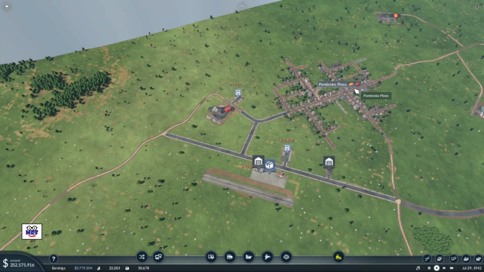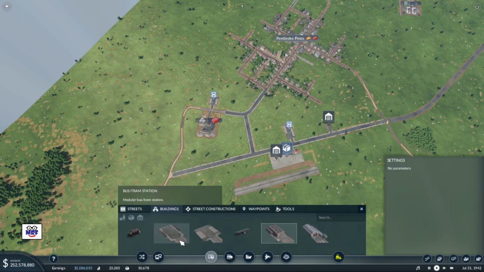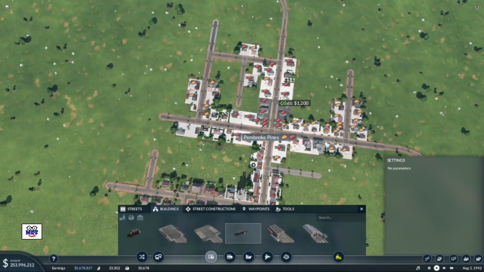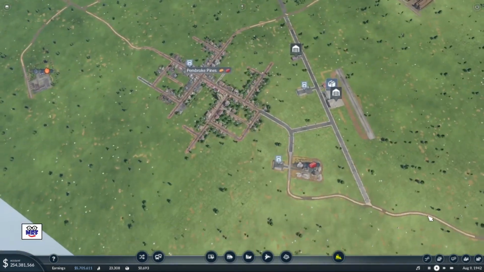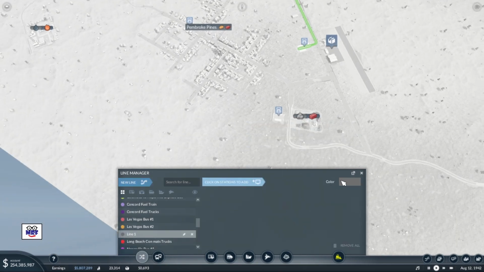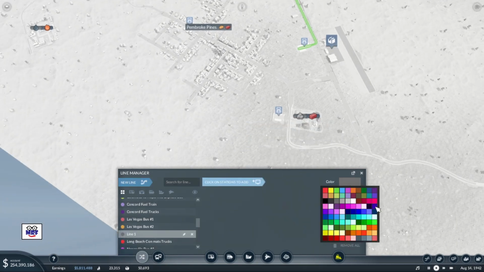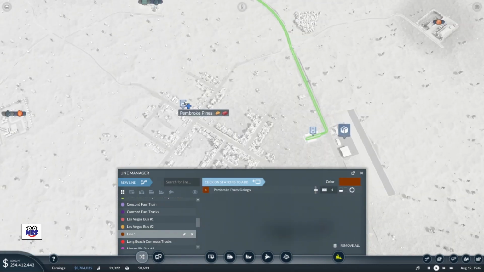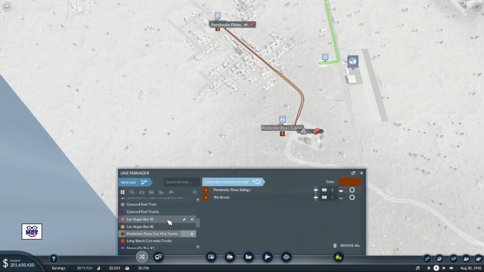Now, there was one thing I didn't do over here at Pembroke Pines, and that is put a truck station in. So there is a truck unload, not a truck station, a truck unload stop. So the construction materials are up here, so one little stop ought to do it for us right about there. Alright, and then I need a line to go from there to there. So again, I'll go a new line. And I don't know why, I can't get away from this gray color for trying. But we're going to go get something different. That, and we're going to go from there, and we're going to go to there. I'm going to call it the Pembroke Pines Con-Mat trucks, as in construction materials trucks.